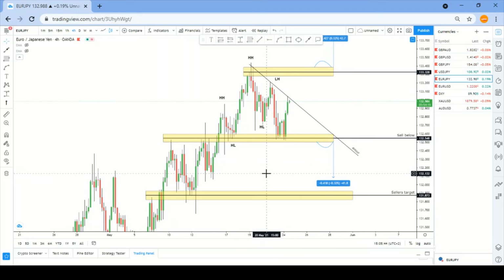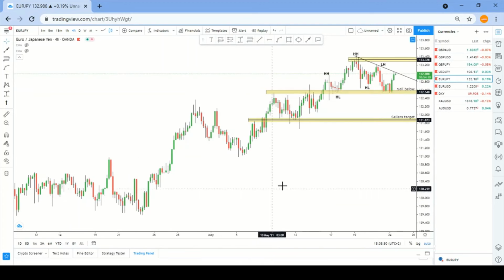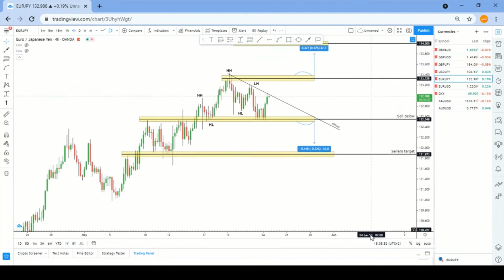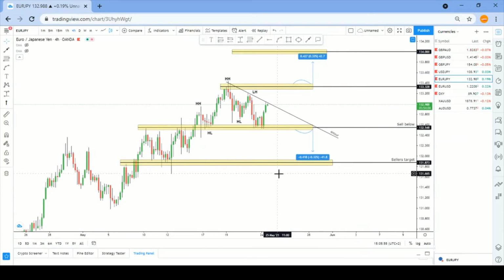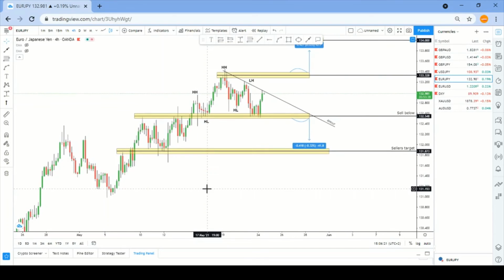Jumping into EURJPY, what I'm currently seeing is, I'm just going to have to refresh this chart. What I'm currently seeing is this could either be a descending triangle, right? And normally descending triangles can break out either below a support or above the trend line, and that could go in any direction, and you need to be ready for it. But most likely these are continuation patterns, right? And with the dollar being weak, I can see that EURJPY has been on a bull run as well over the last few days and for the rest of the month.